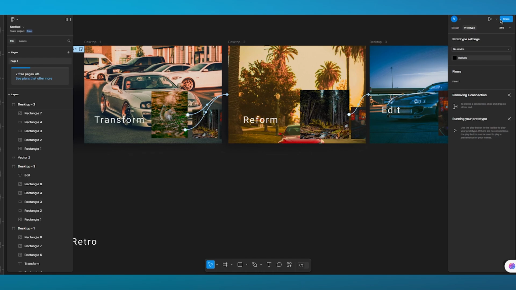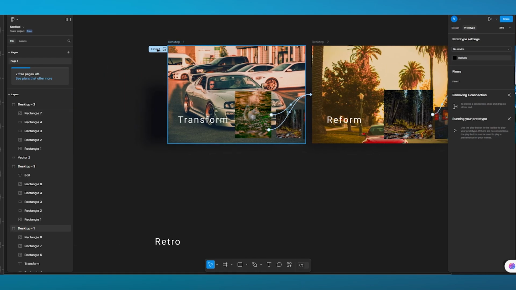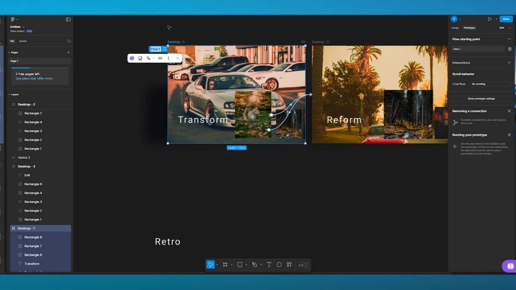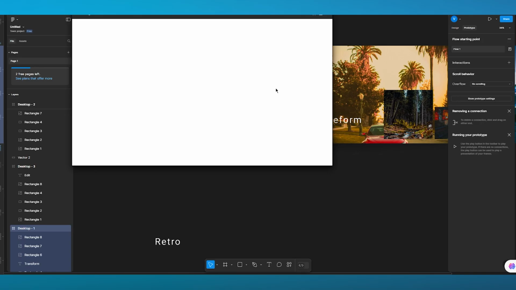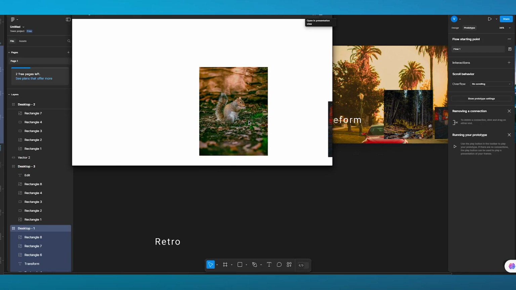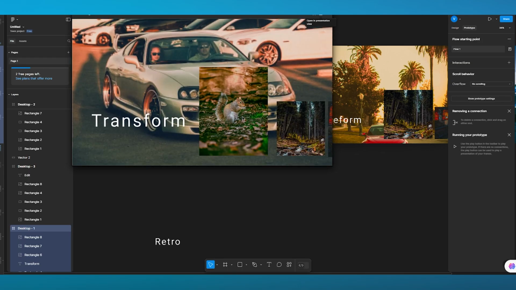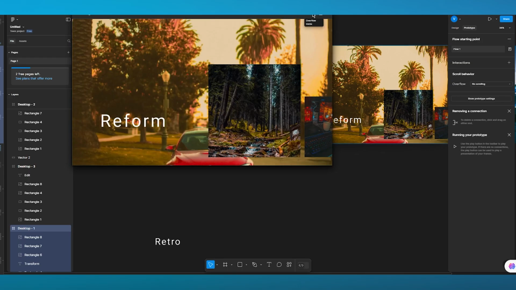There we go. Now you can actually go ahead and see the flow. If you want to see it, click on play, and obviously Figma is going to open it up for you. It's not going to be the cleanest right now, but you can make it as clean as you want as you go along in the design. So we're going to wait for the presentation to open up, and look at that. We slide it and it basically goes ahead and presents a carousel to us.